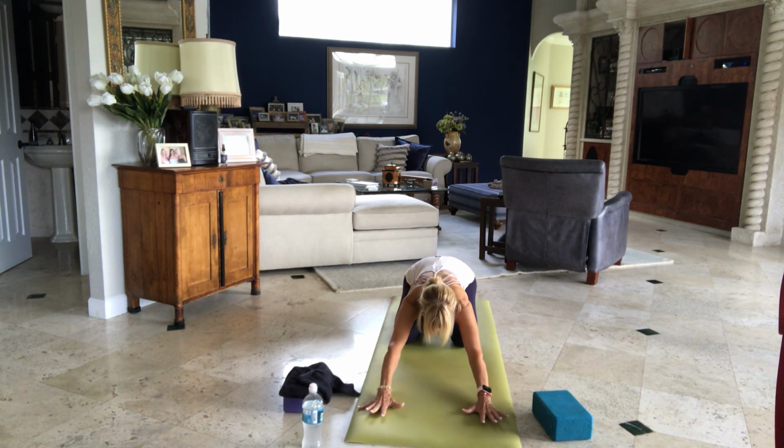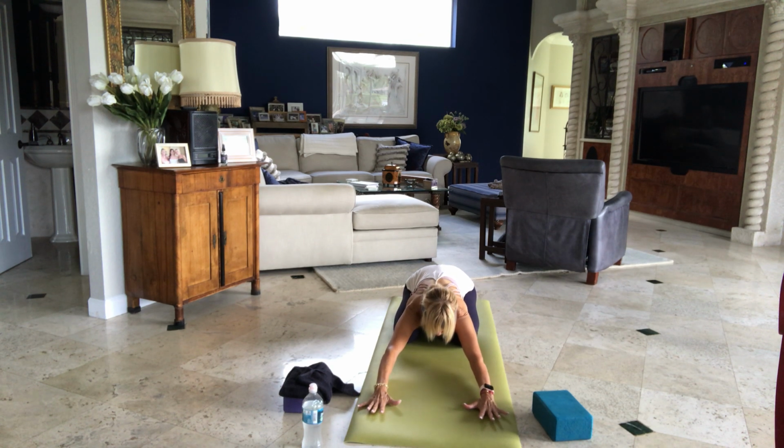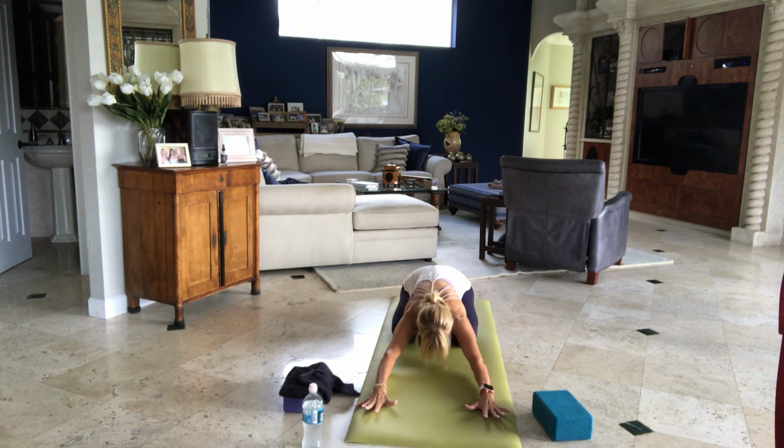Reach your arms out in front of you, spread your fingers broad. Reach your pinkies to the edges of the mat, so spread across the shoulders, across the front of your chest. And then breathe into the back side of the body as well. So every breath gives us length before we twist or bend or stand upright.